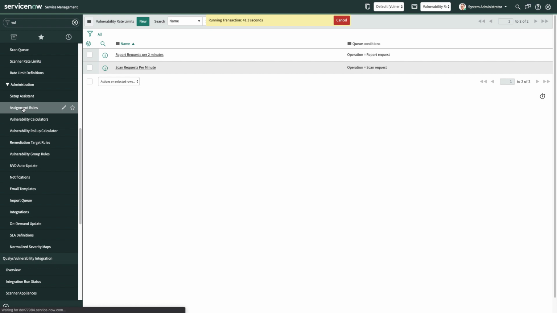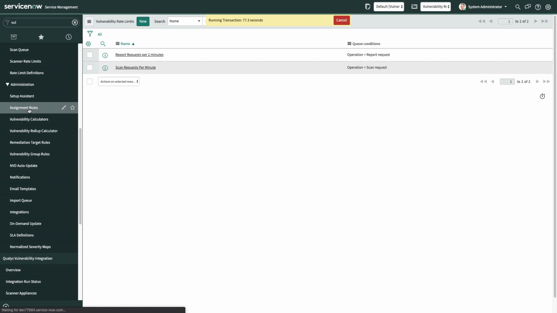Then we have assignment rules. Now I will explain the process around the VR application a little bit, but I will also explain in detail later. Now in the VR application, basically the overall process is that if you have a scanning system where you have all the vulnerabilities for your different endpoints, you import those data into ServiceNow. But how exactly will you decide which team has to remediate it?